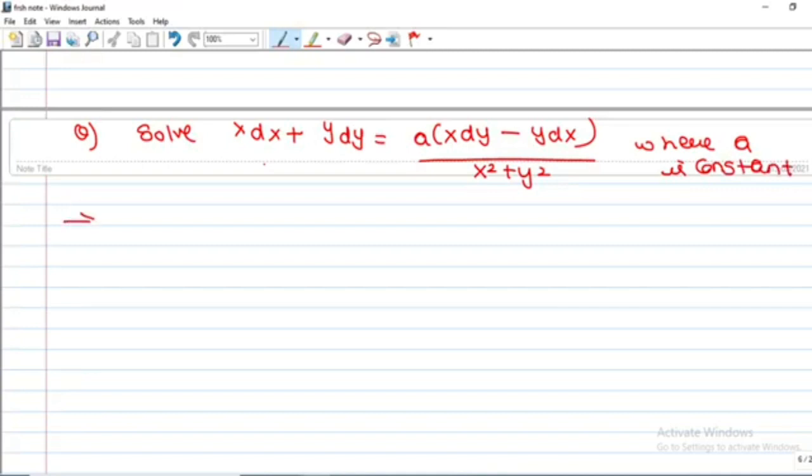So what we are going to do in this problem? Whenever these kind of things appear, as I mentioned, whenever you get a structure like this where dx and dy are present, you need to collect the terms. Don't get into a hurry and multiply. Multiplication is done when you get dy by dx upon something, like some ratio, where they were separated out. Here we need to first collect, and then we will reach that condition. So first we will collect the terms.